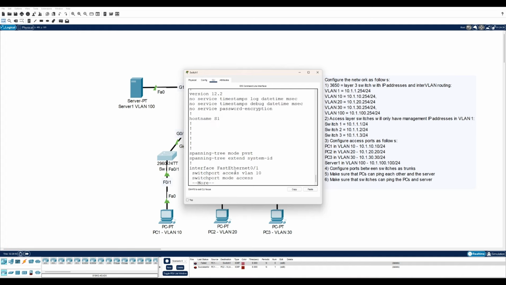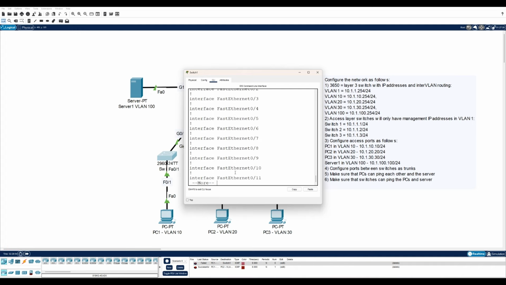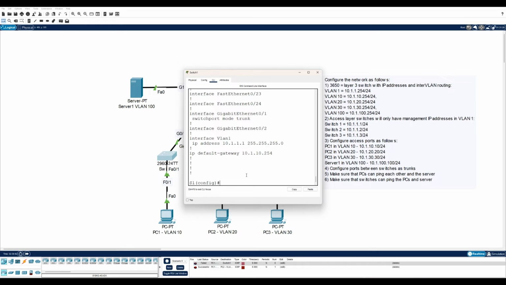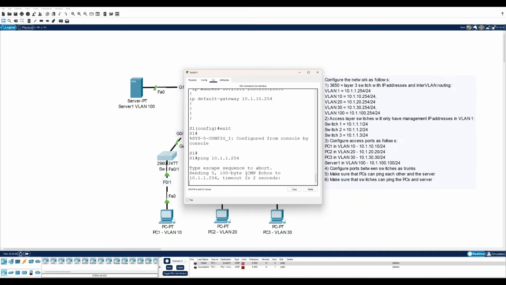Do show run. It's going to be fast Ethernet 0/1. The default gateway, is it going to be 10.254? It doesn't seem like it. Let me see if I can ping 10.1.1.254.